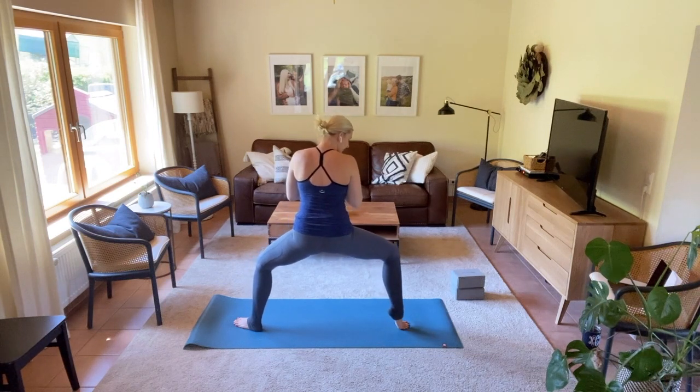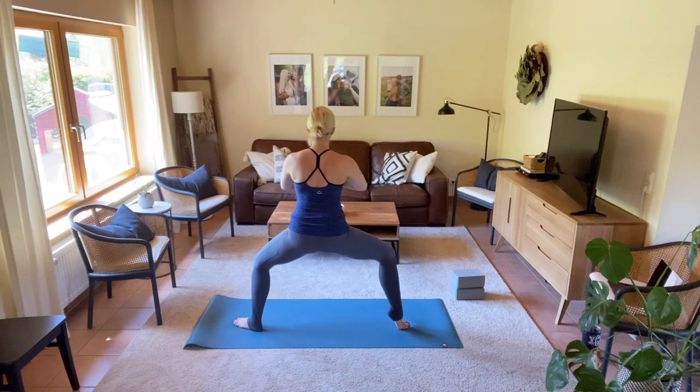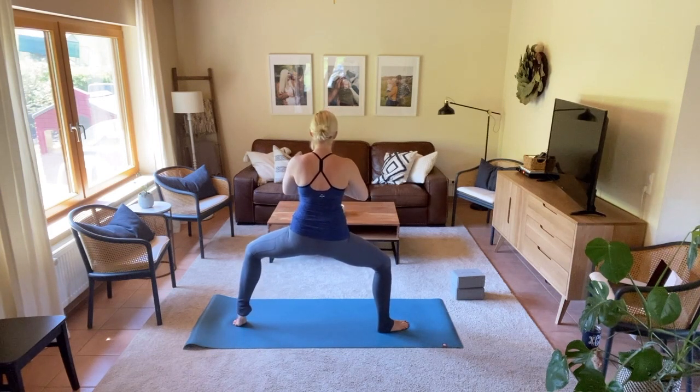Lift up onto your right toe. So lift your heel up. It may just hover over the mat just a little bit, and that's perfectly fine. You can press your palms together to really strengthen through your chest and shoulders. Let your heel come back down. Squeezing your belly button in, lift your left heel up. I know your legs are talking to you. We'll get relief in just a moment.